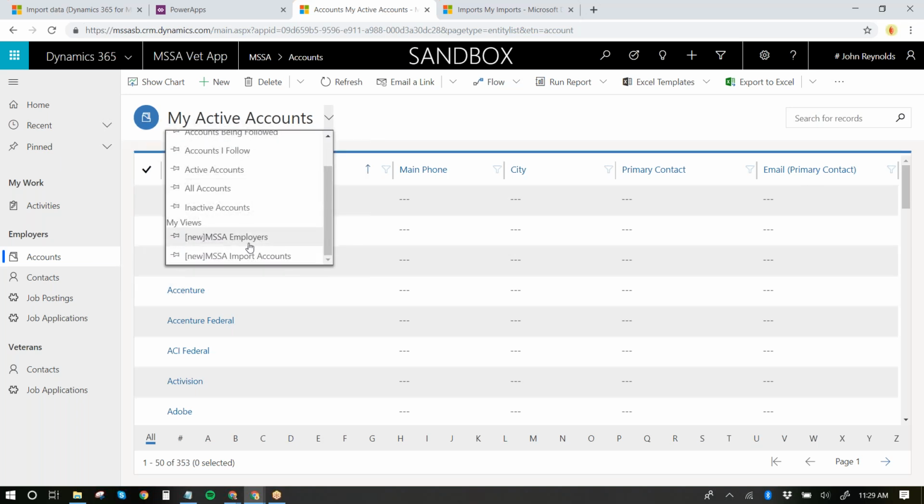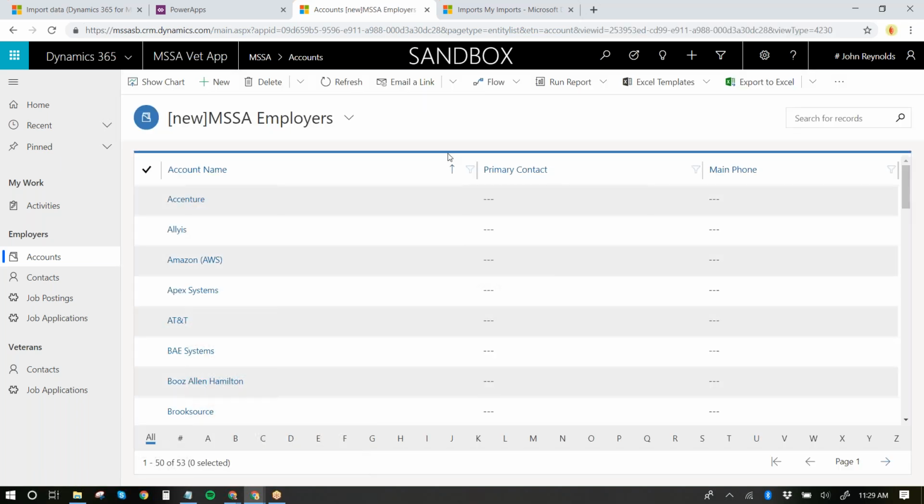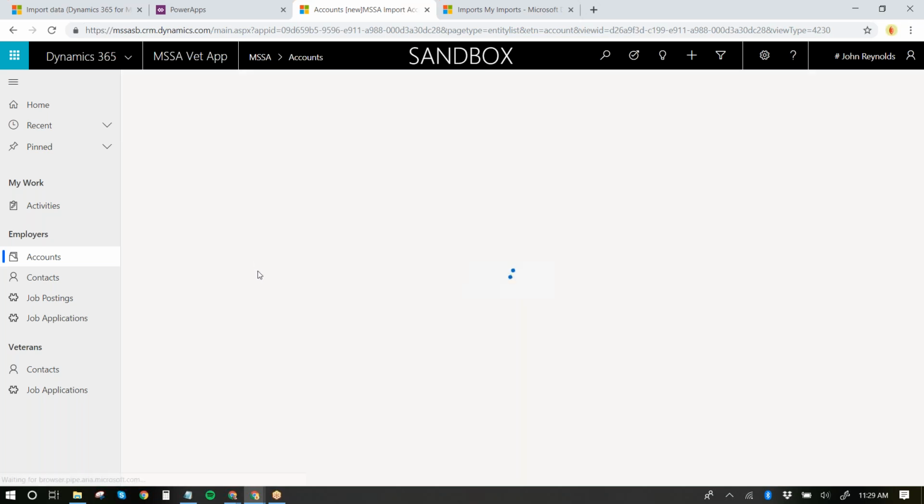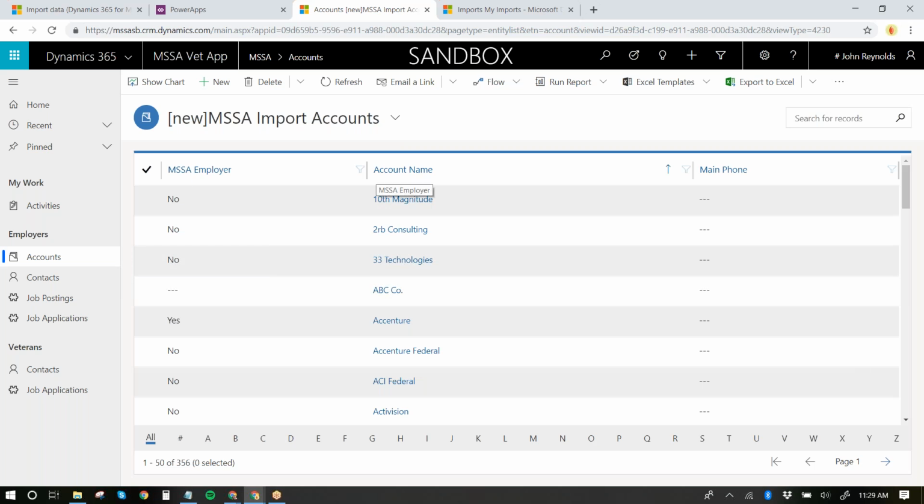I created a view that maps to the fields that Dan gave me, and the only thing we have, honestly, is the account name. This is what I created, and then I exported, and then I used the template that it produced to add all the information.